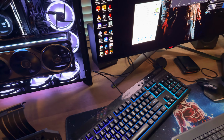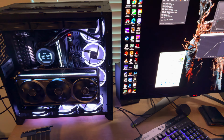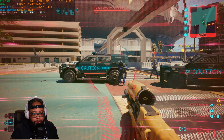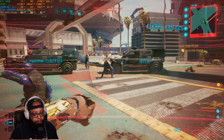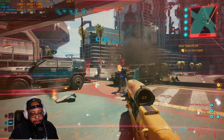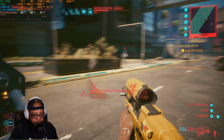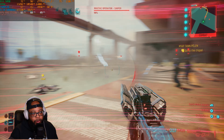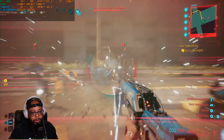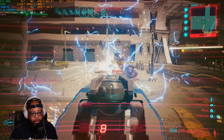Let's get back to the computer and actually go over how I was able to handle the temperatures after putting on the glass panel. Okay, so what you're seeing right now is Cyberpunk 2077 on stock settings. What I want you to pay attention to is the top left-hand corner, where the temps get up to, the average frame rate, 1% lows, and the amount of power being used, the wattage on the card.